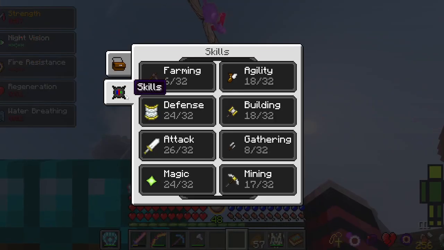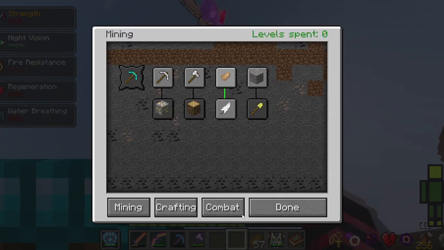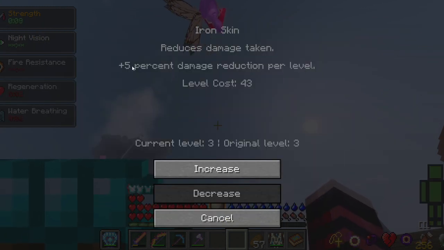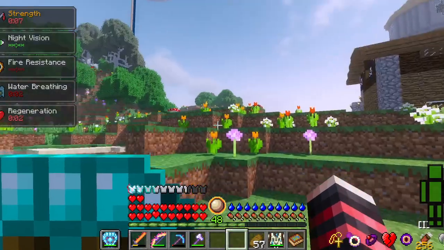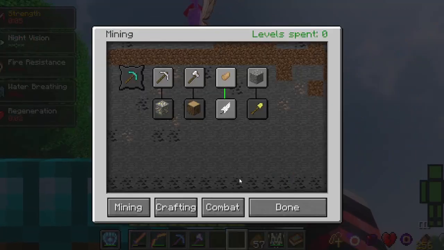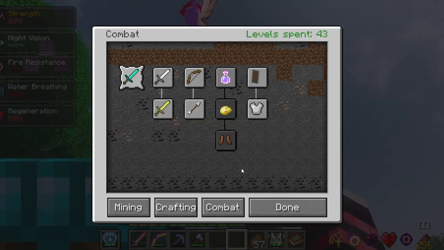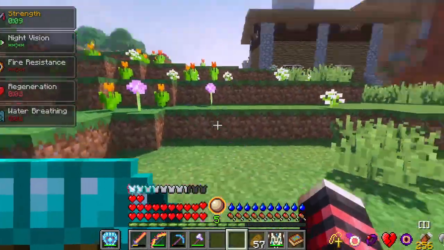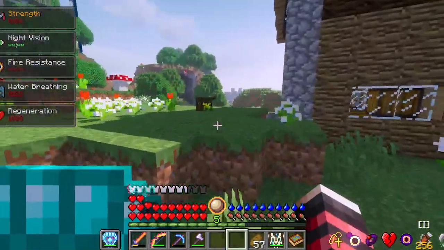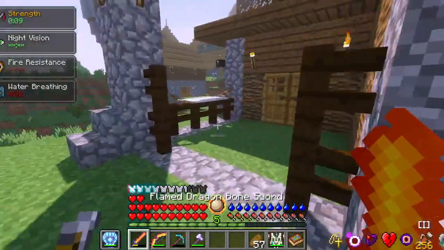Actually, I can use these levels for something. Hold up, watch this. Level up reloaded, our combat. Iron skin, plus 5% damage reduction per level. I'm gonna take that. I don't know about you guys, but that's goated right there. Did it not? Done. There we go. Okay, I don't even care if I wasted that many levels, call me an idiot, but for that extra 5% damage reduction, bro, it'll make us that much more overpowered.